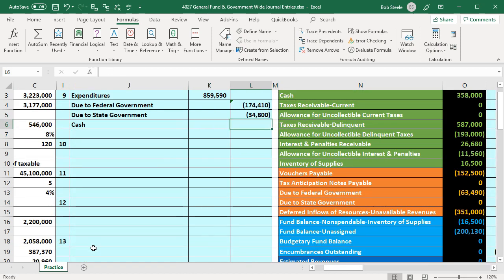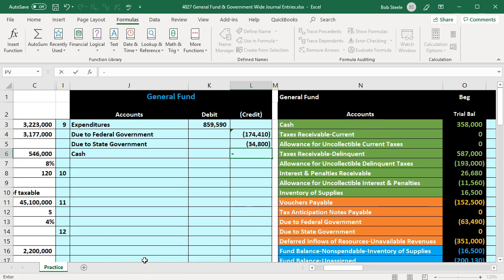So that's going to be the plug, which will be the negative sum of these items. So again, we're not going to get too much into payroll, but just note this would be like the gross check. Then we took out of the gross check the taxes for federal taxes and state taxes, and this would be like the net checks that we're paying out here. So now we're going to record this out.